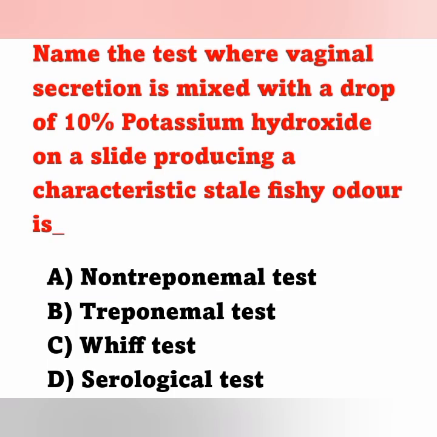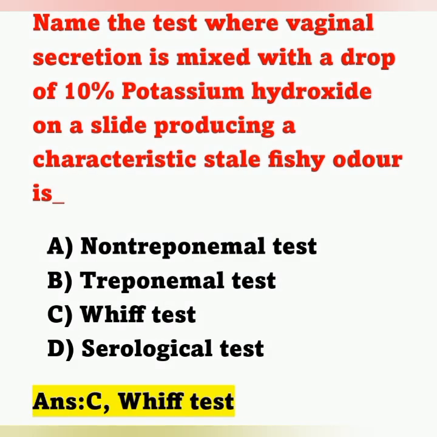Okay. And the next question: name the test where vaginal secretion is mixed with a drop of 10% potassium hydroxide on a slide, producing a characteristic stale fishy odor. Option A, non-treponemal test. Option B, treponemal test. Option C, whiff test. Option D, serological test. In which test is vaginal secretion mixed with 10% potassium hydroxide on a slide to produce a fishy odor? It is the whiff test. Option C is the correct answer.